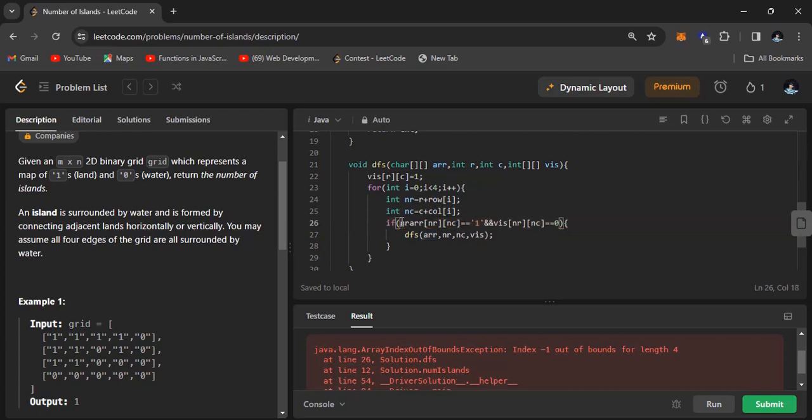New row must be greater than or equal to 0, and also new row must be less than array dot length. And column must follow the same approach: new column should be greater than or equal to 0, and new column is less than array 0 dot length.